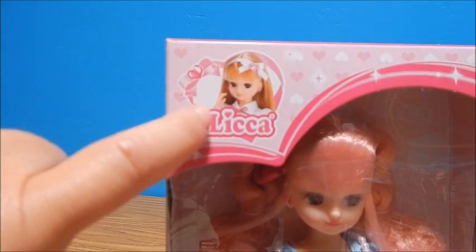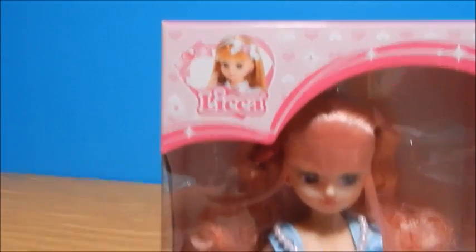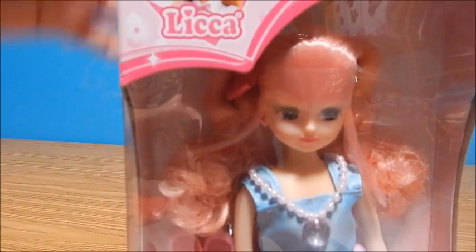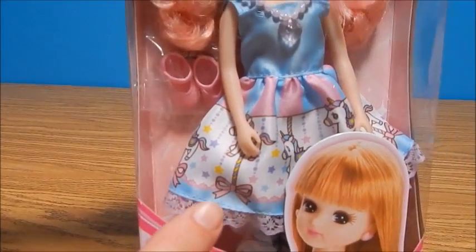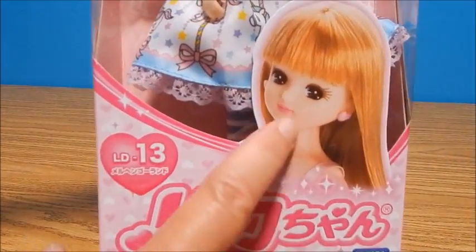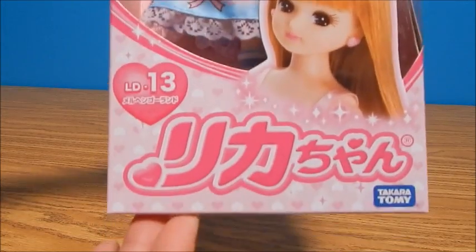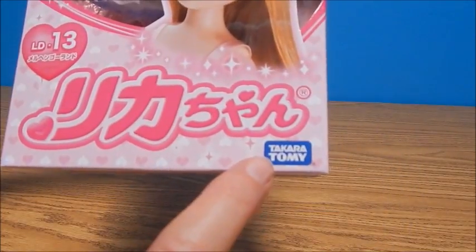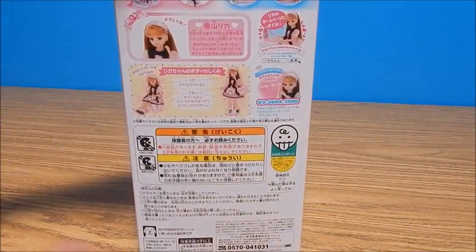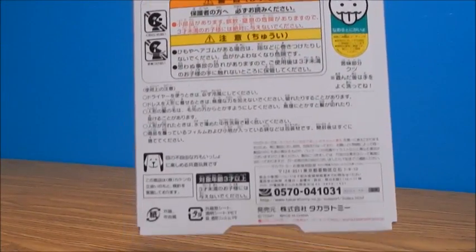She's really cute. Normally Lika has sandy blonde hair, but this one has pink hair, which is why I wanted her. She also has this little dress that looks like it has little carousel pony unicorns on it. There's the typical Lika look, and there's some writing I can't read at all. Lika is made by Takara Tomy, and on the back there are some fun little pictures and lots of things I can't read.